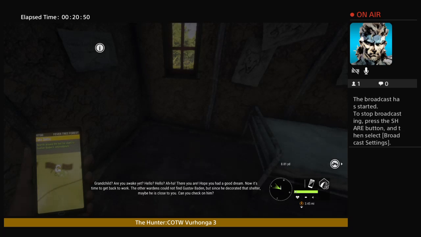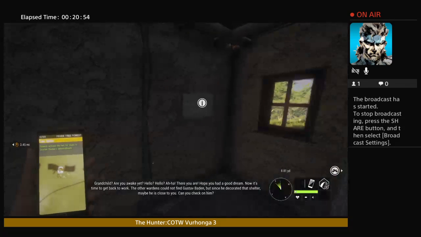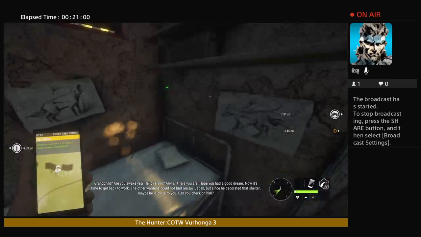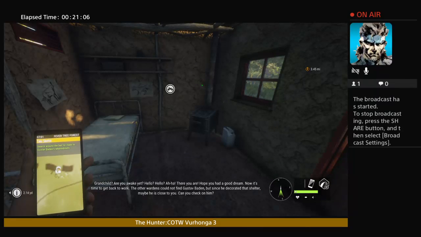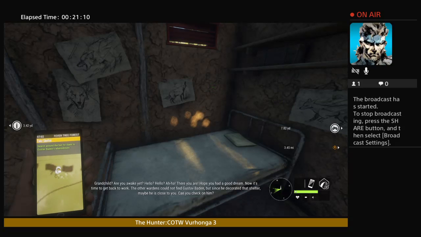Grandchild, are you awake yet? Hello? Hello? Hello? Ah, there you are. Hope you had a good dream. Now, it's time to get back to work. The other wardens could not find Gustav Baden. But since he decorated that shelter, maybe he is close to you. Can you check on him?